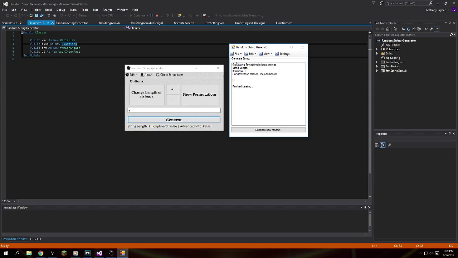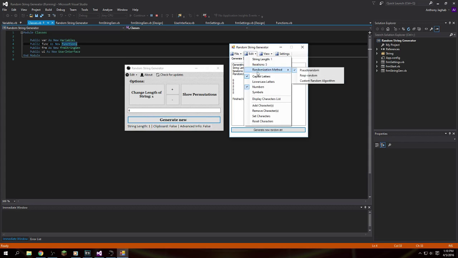Different UI, of course. I want a giant list box that contains all of this. So you have a string length of 1. Biggest difference is you can change the amount of iterations. So for example, I want 5 iterations, and then we can do that. Now, just want to point this out, it does not work right now. It's using the same exact, like when I iterate on the first string, it's taking the first string and just putting it 5 times. Obviously we want 5 unique strings or 5 different calls to the function, but that's not what I have so far. I'm still developing the program, as you can tell.